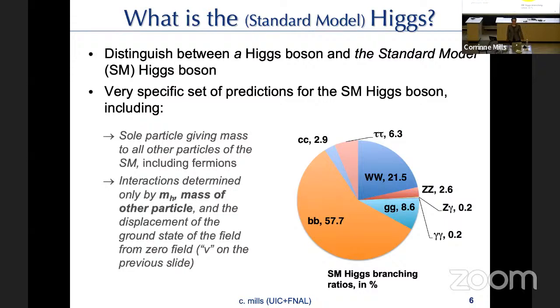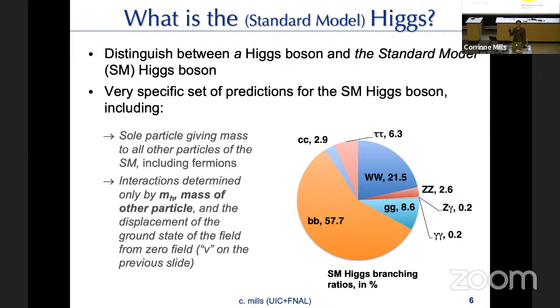The interactions are universal, determined only by the mass of the Higgs, the other particle, and the vacuum expectation value, which is that ground state of the field. That's it. It's very constraining, which makes experimentalists happy because we have something very well controlled that we can go try to break. And so this is the Higgs branching fraction to give you an idea of the landscape.